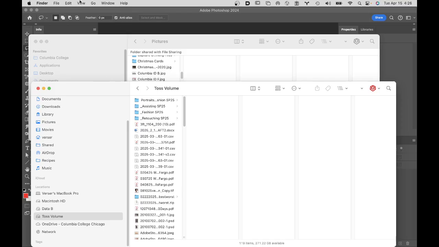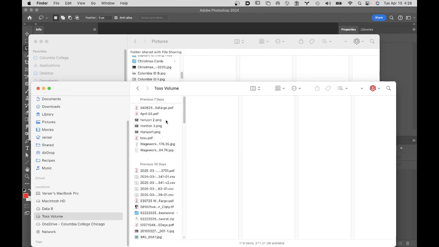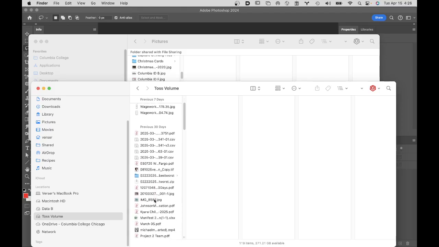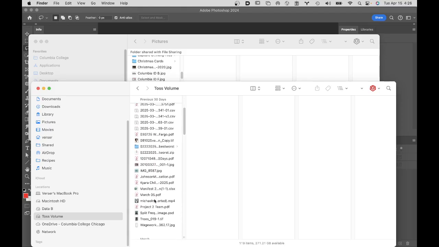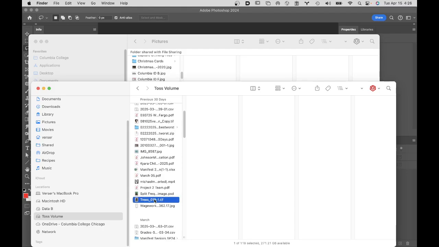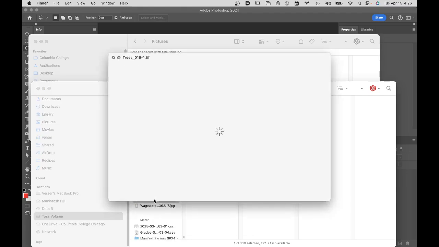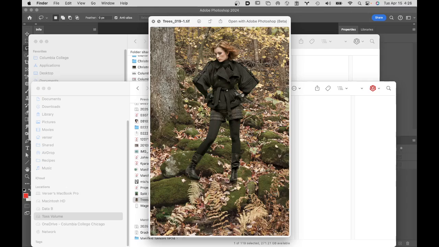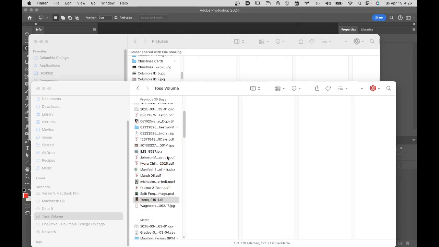I'll show you the one that I'm looking for. This one, the trees, the composite we did. Do you guys have this one after we ran the check layers on it? Does anybody not have this?